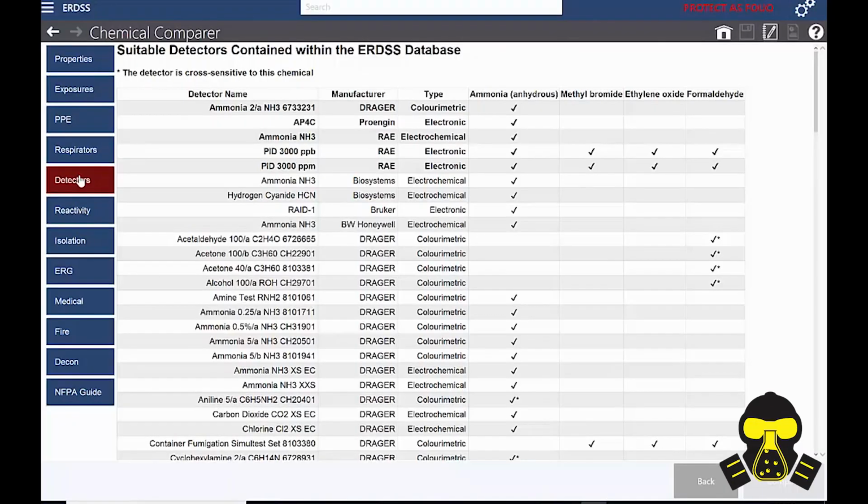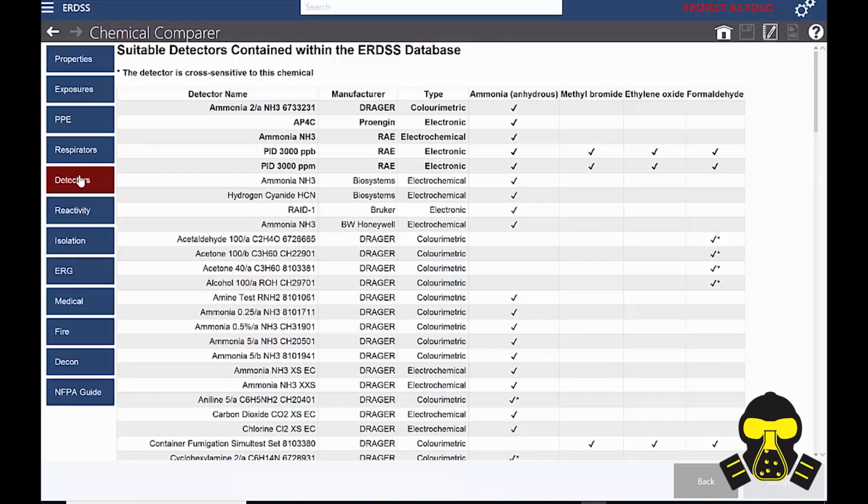This is an incredibly powerful tool, not just for a first responder, but for a local planning board, or for the person who's running a Tier 2 hazmat team, and says, okay, what stuff is in my area? What should I be looking at detection-wise? And that's one of my biggest pet peeves with people asking, what should I get for detectors? What are your favorites? Well, what are your threats? It all depends.